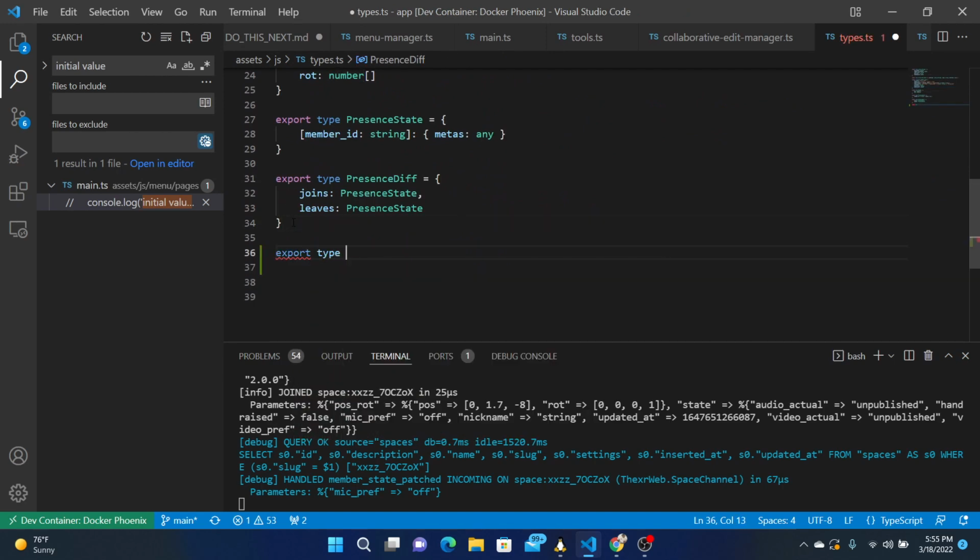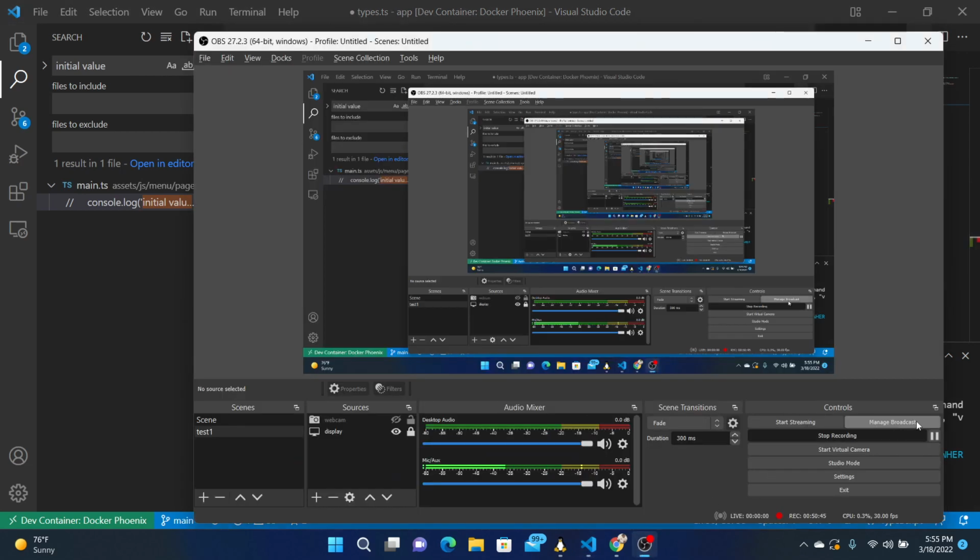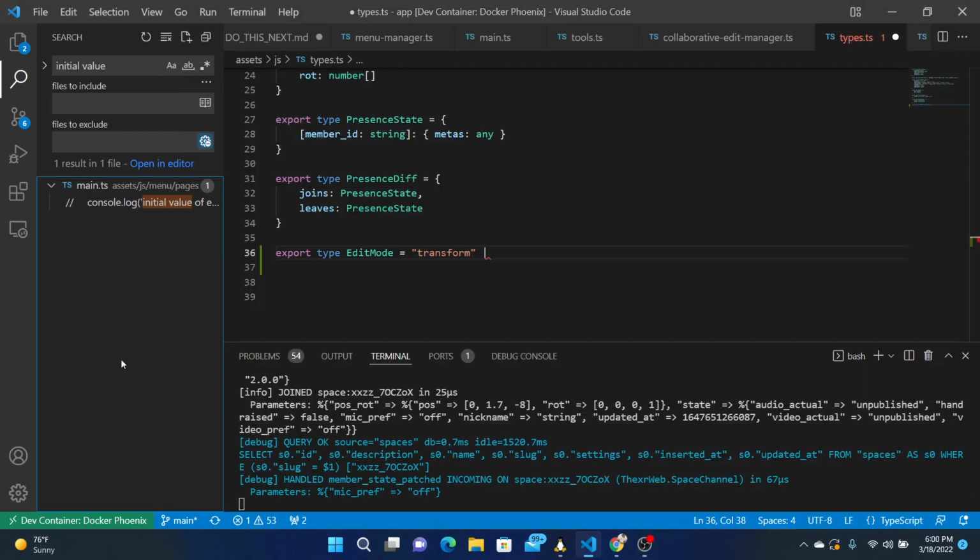Export type EditMode, and it can be either transform or delete, or maybe none.